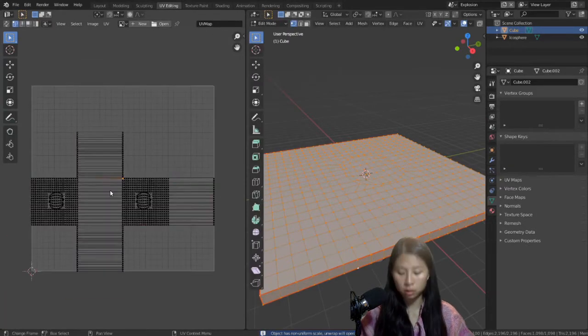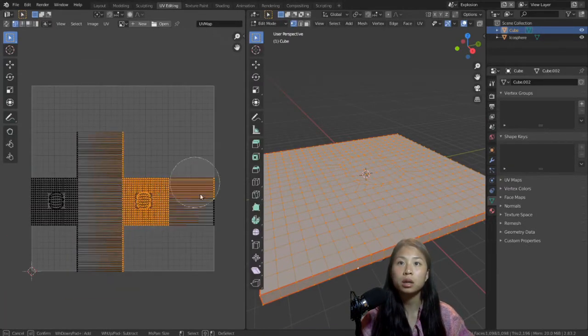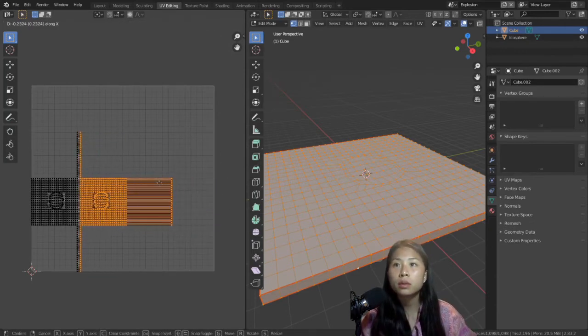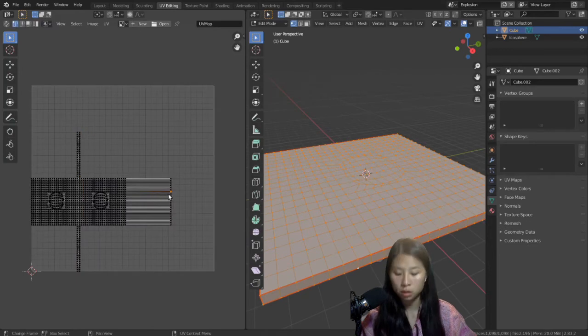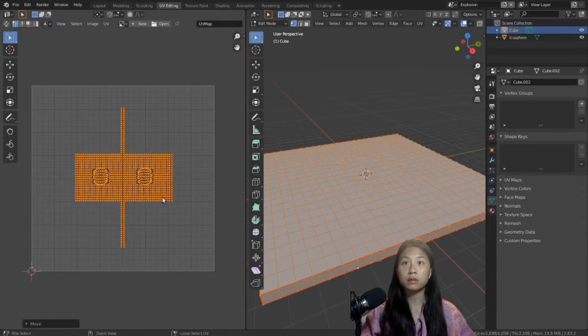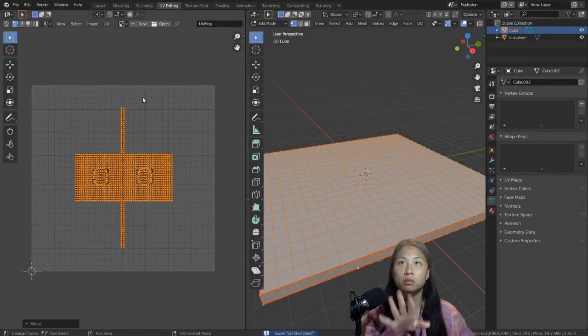Okay, not the best, but let's just take all of this. Let's grab it, because I want everything to be quite uniform. Okay, now it's a bit more uniform. Take all of that. Okay, let's just save this project. Have I not saved this project? Okay. Anyway, so this is what we have.